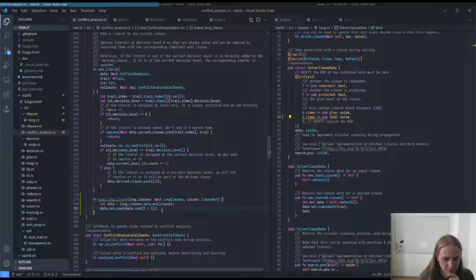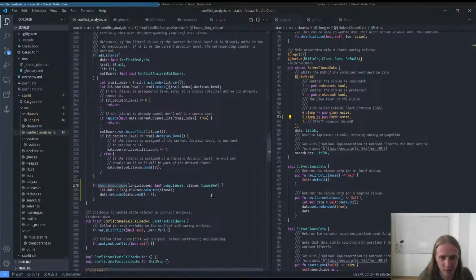So this is apparently something I made up because it's not what Kissel is doing. Unless it is, and I just didn't follow the logic correctly. This is what I'm going to try.